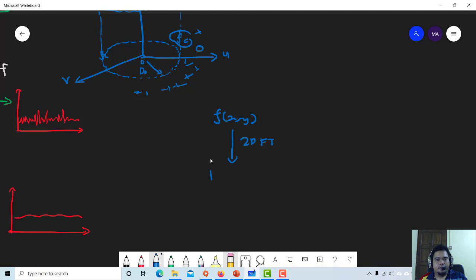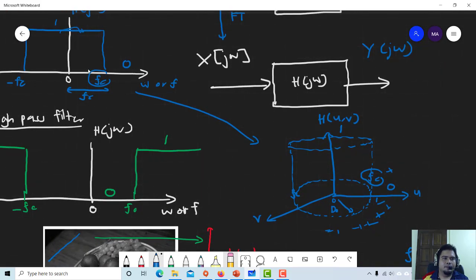Then you will obtain your input image in frequency domain. After that, if you want to filter with low pass filter, you need to multiply. Again, it's a multiplication process with your low pass filter. Let's say you are using a low pass filter over here, which I can call HLP, the low pass filter, which is this one.